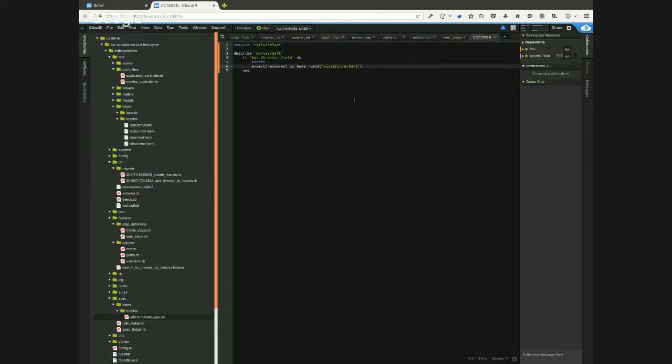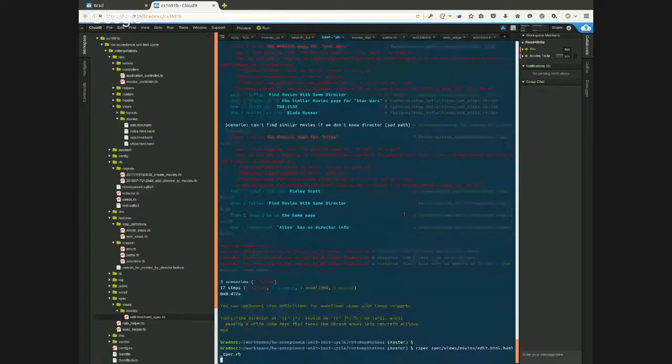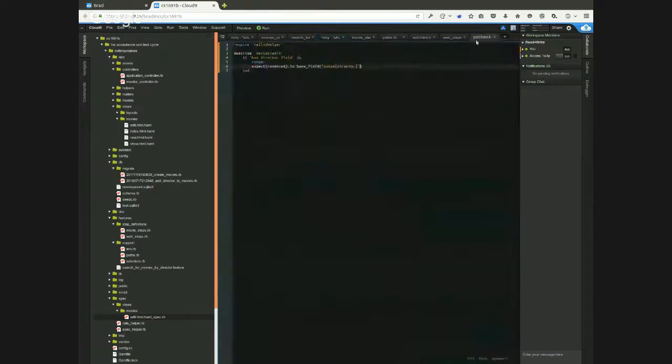So that works now. Cannot load Rails helper. Is that a typo then?